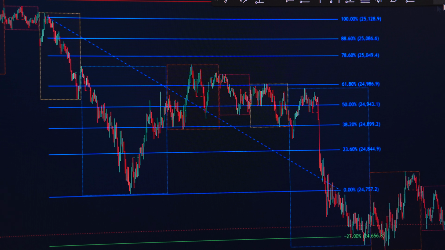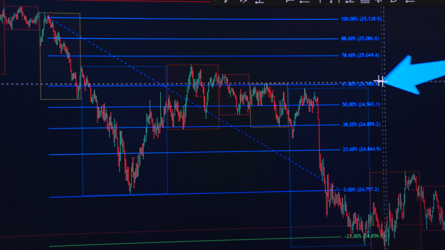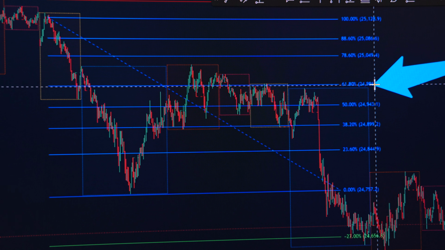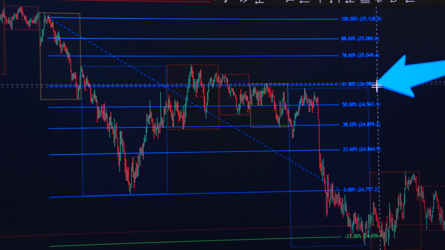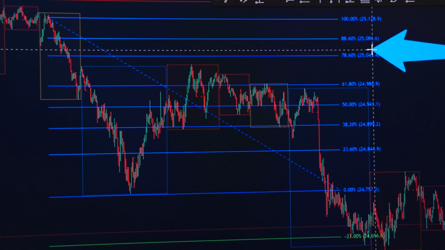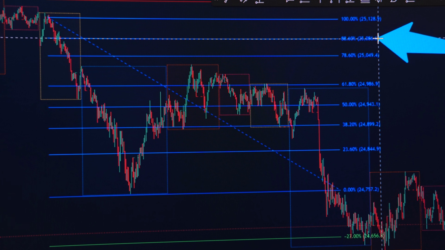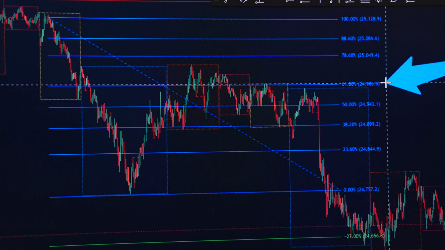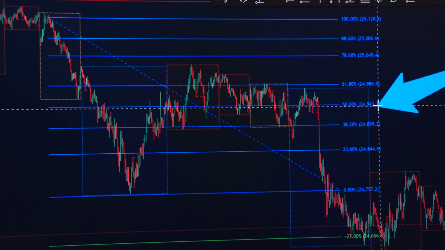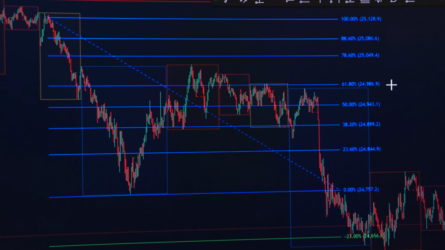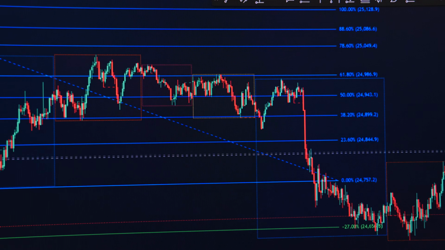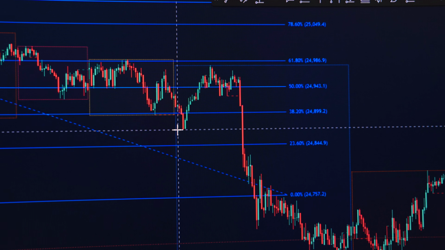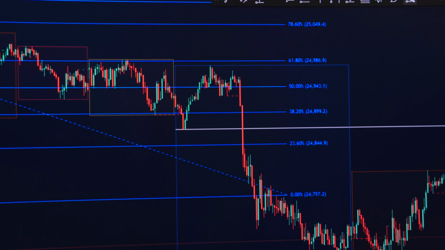The levels that you're going to be really paying attention to are the 61.8 Fibonacci retracement level and the 50%. These two levels are the levels that I like to trade. Now, I also like to trade the 88.6 as well, and sometimes the 38.2, but mainly I like to trade the 61.8 and the 50%. Now, when it comes to London, the London session opens up. Again, you're going to mark out your high and your low of the first 30 minutes.